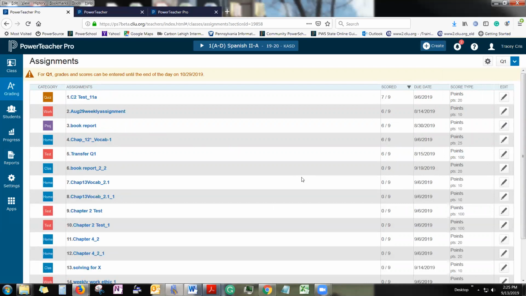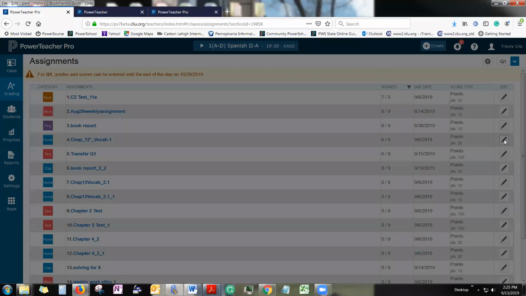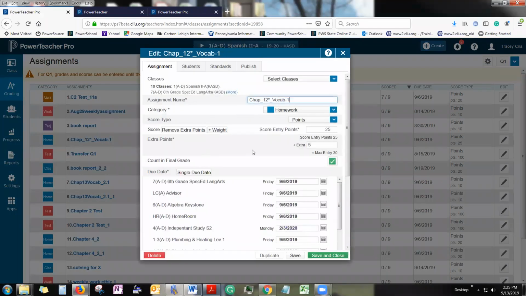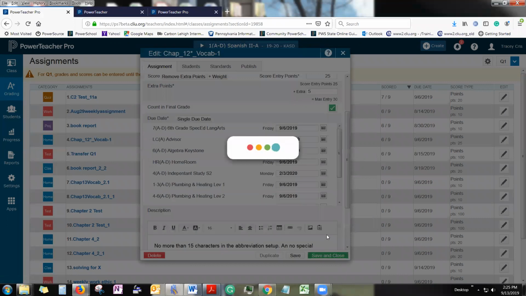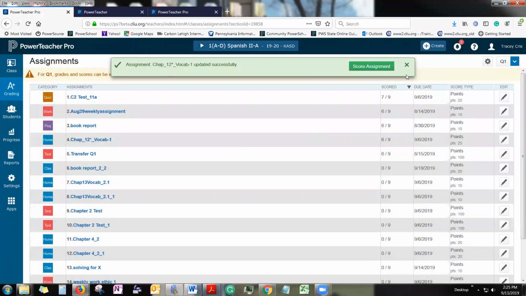I would like to show how to edit an existing assignment. This assignment is being used across multiple classes that I instruct, but maybe I want to have different due dates. For instance, I know I have September 6th on some of these, but we never got around to it, running a little behind. So I'm going to change it to Monday. I can save, and that's going to update as needed.